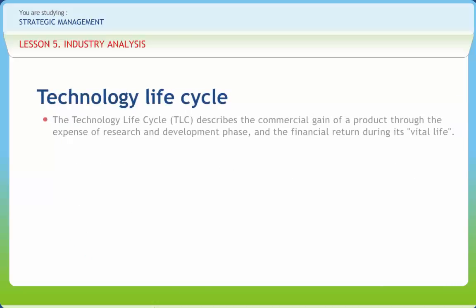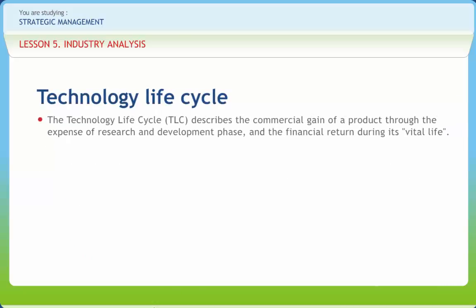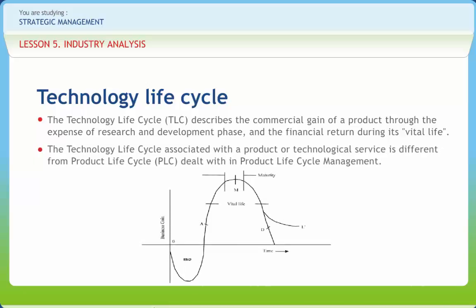The technology life cycle, TLC, describes the commercial gain of a product through the expense of the research and development phase and the financial return during its vital life. The technology life cycle associated with a product or technological service is different from product life cycle, PLC, dealt with in product life cycle management. The technology life cycle may be seen as composed of four phases.